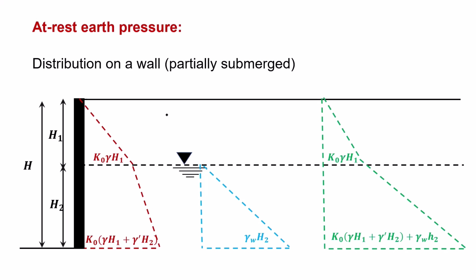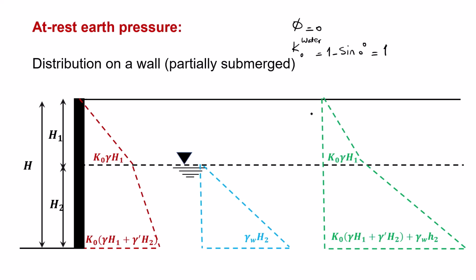When water is present behind the wall, either fully or partially submerged, its effect must be incorporated. Conceptually, we can consider water as a soil with no shear strength, implying an internal friction angle of 0, or phi equal to 0. Therefore, K0 for water would be 1 minus sine of 0 degrees, which would be equal to 1. This aligns with the fundamental concept from fluid mechanics. At any depth, the lateral and vertical pressures in water are equal. In contrast to soil, this causes hydrostatic pressure to act fully on the retaining wall.